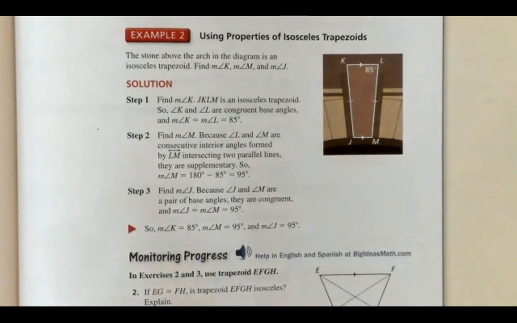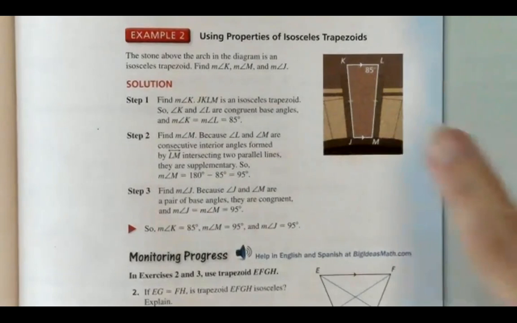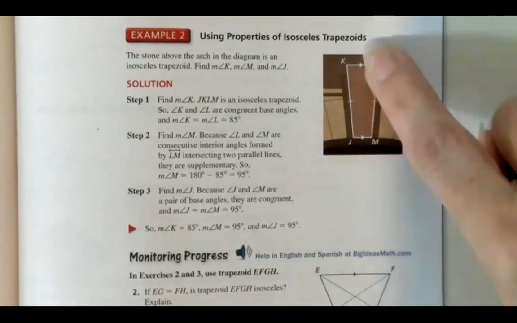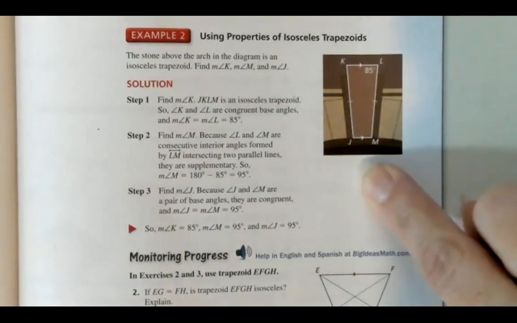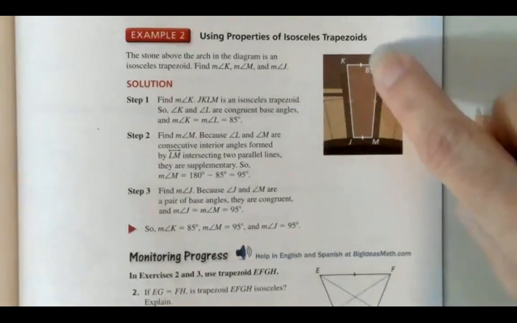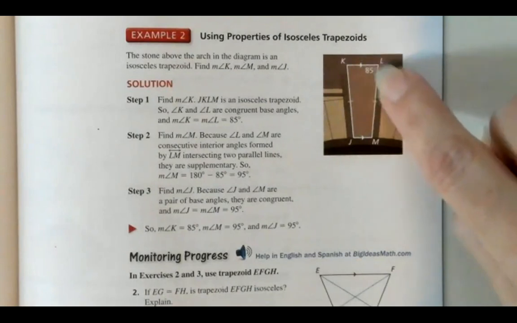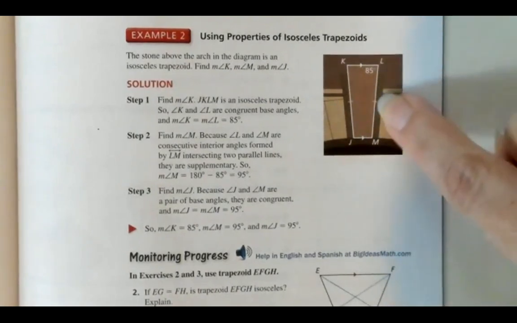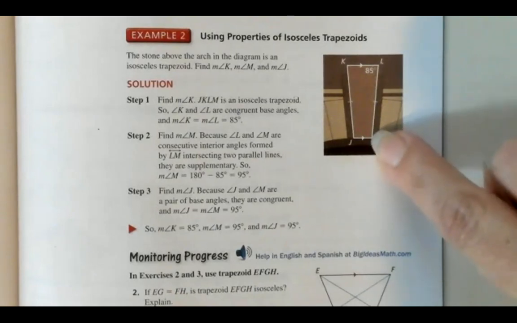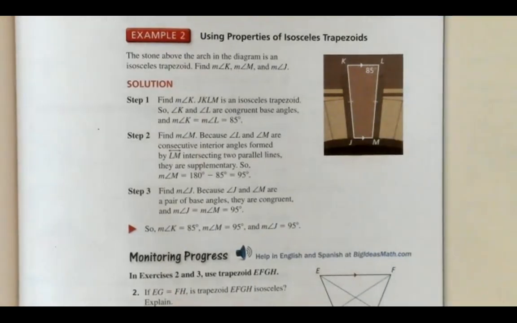Another way you can do it is because two sections ago, we learned that if you have parallel lines, then consecutive interior angles are supplementary, right? So this would be our transversal, so we know that 85 and whatever angle M is are supplementary. And so you can figure it out that way. So it would be 95 down here.